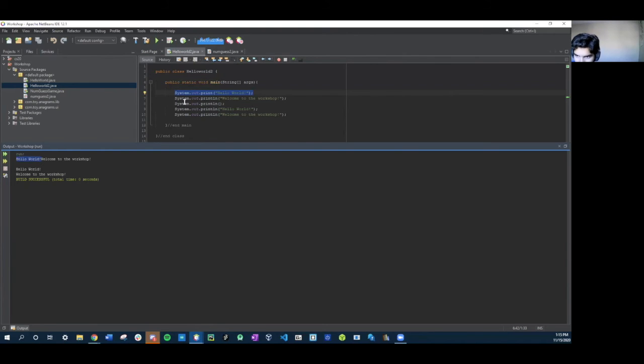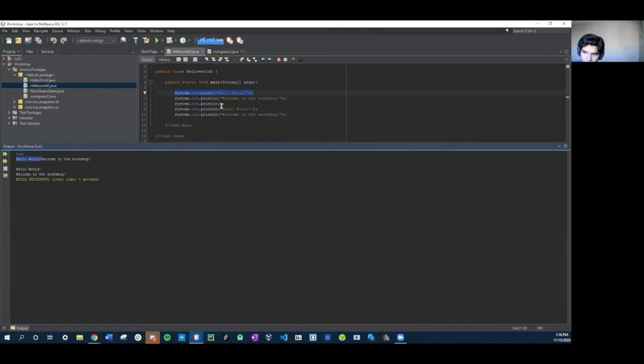And then if we look at the second line, System.out.println welcome to the workshop, as you can see, since there was no ln in the initial hello world line, it stayed on the exact same line, it didn't move down one. So it looks sort of awkward. What I'd suggest is that when you code, I typically use the ln line because it's a lot cleaner looking.